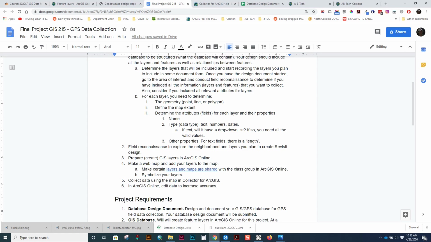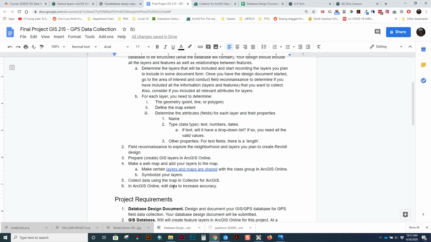I'll demonstrate that. You'll make a map in ArcGIS Online and add your GIS layers to it. You'll symbolize them, share them appropriately. Then you'll go out in the field and collect GPS data with the collector for ArcGIS app. Once you've done that, you can actually edit the data in ArcGIS Online, and we'll do that some to increase the accuracy since we're using our mobile phones in this case.